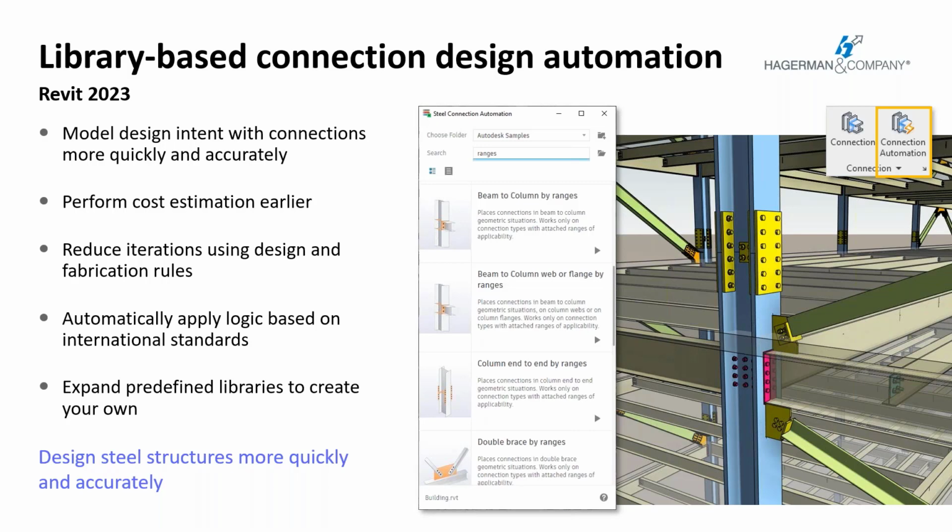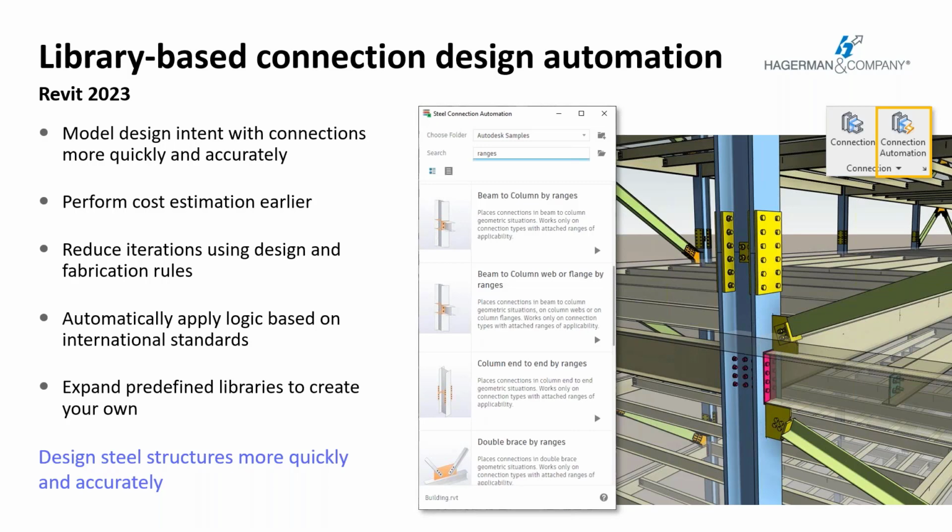Rules for each type of steel connection are used to place them based on relevant criteria such as profile sizes, steel grades, and capable internal forces. These rules work in tandem with predefined libraries of connections. These are stored inside Revit files containing the connection types, desired geometry parameters, and associated ranges of applicability to ensure connections are selected appropriately.